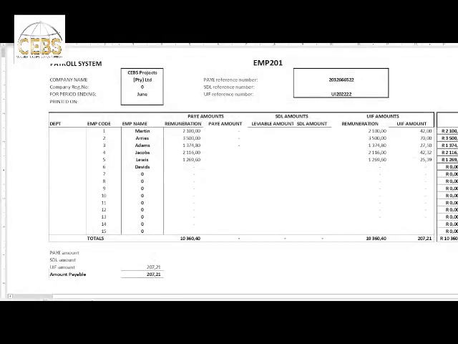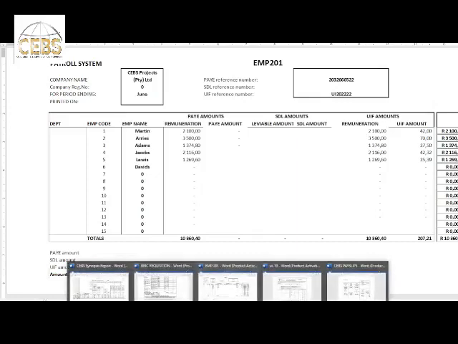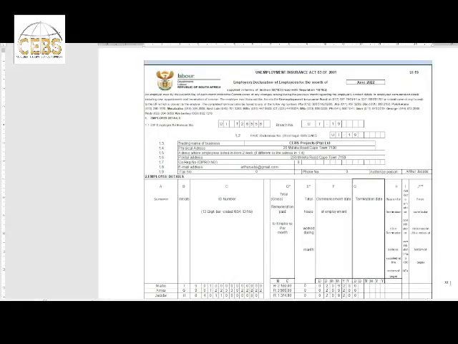SEP's EMP 201 report. This form is an employer payment declaration that requires employers to indicate the total payment made and give a breakdown of the pay-as-you-earn, SDL and UIF payment allocations. This means the employer will only make one payment, not 3. SEPs will email this report every month to SARS. The employer will also receive a monthly SARS EMP statement.